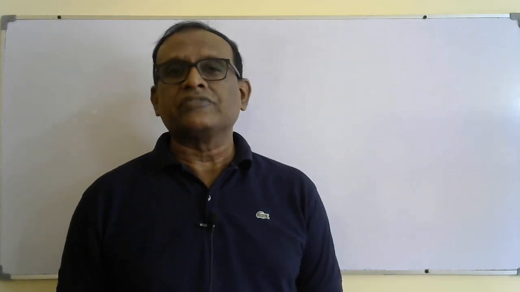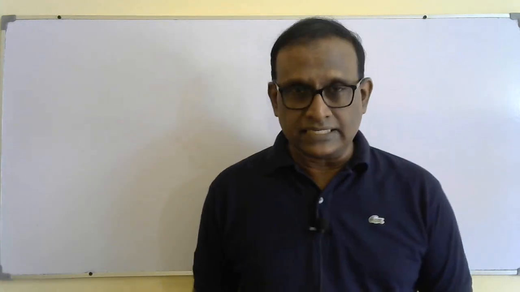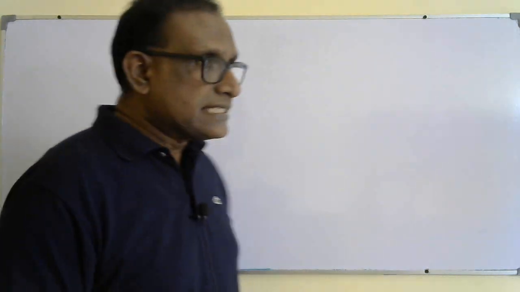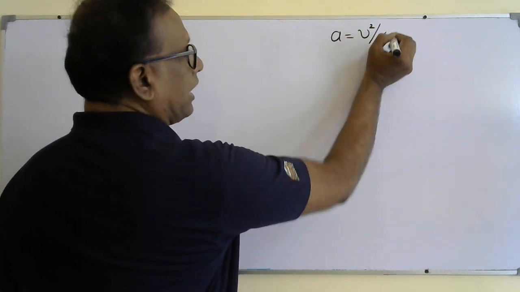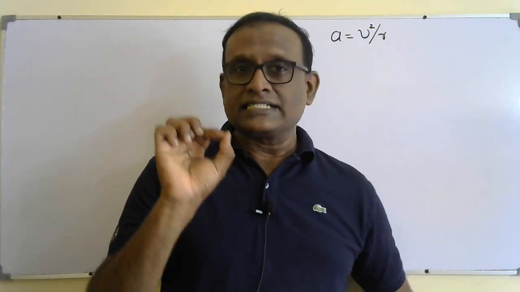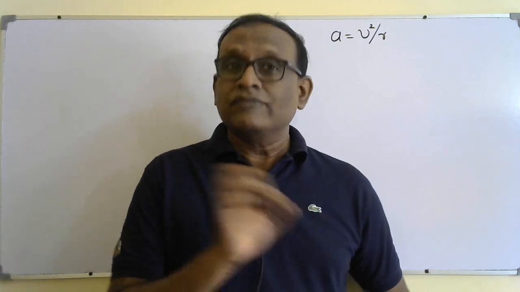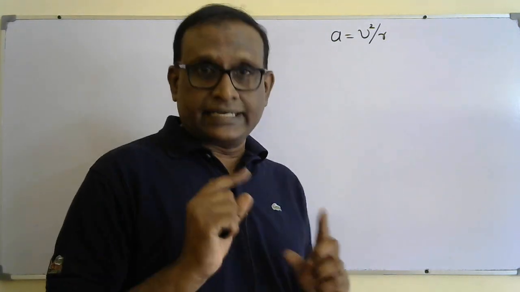Before starting the questions, I would like to revise the equations related to circular motion quickly. The first equation: you should know the equation for the centripetal acceleration. I derived that equation in my first lesson, you can go through it. The centripetal acceleration is given by a equal v squared over r, where v is the speed and r is the radius. You can use this equation at any instant, even when the speed varies, for example, in vertical circular motion.